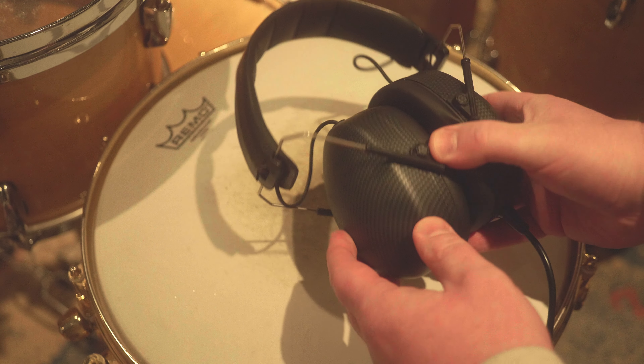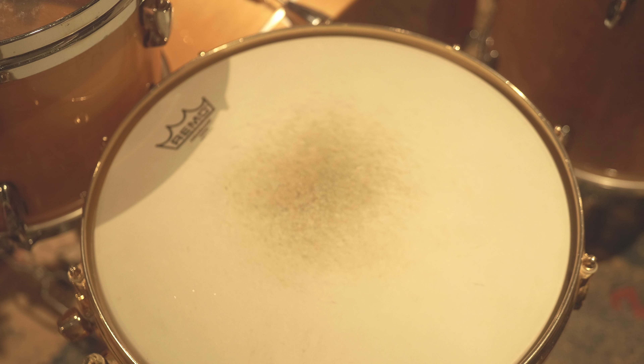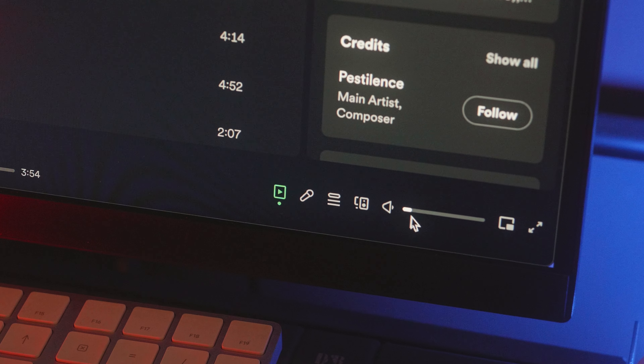That's a huge contrast with, for instance, these drum headphones from Vic Firth, which have a very scooped sound — they let in lots of lows and make the drum sounds thick and other instruments sound like mud. You have to be very careful when putting these in regarding volume; better to always turn down to zero and increase from there, because these go really loud if you want to.